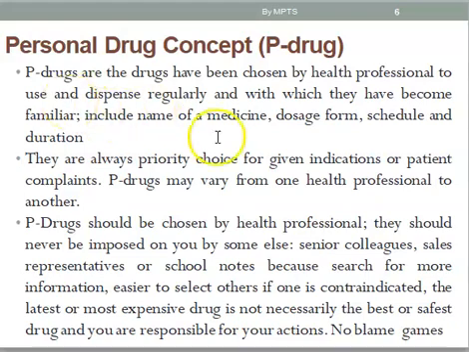And of course, there is always a priority drug for a given indication or patient complaint. However, this one can vary from one profession to another. And always choose your own P drugs. They should not be imposed on you by senior colleagues or sales representatives. This one is the common one.